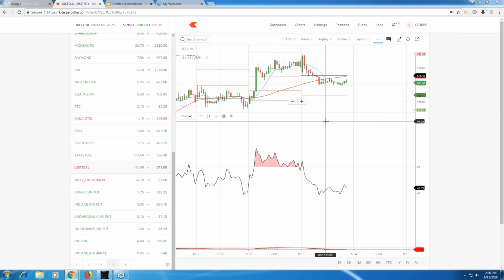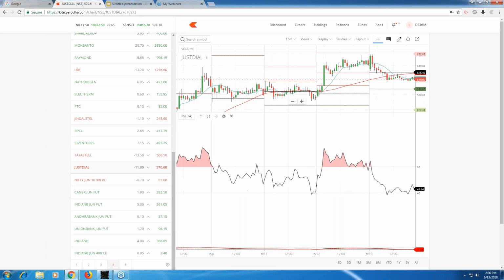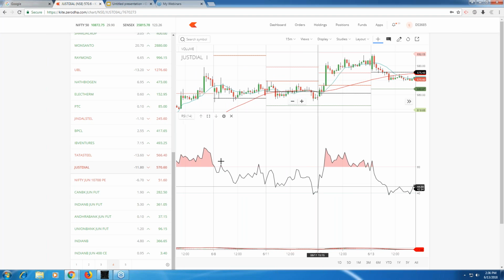You can take a bigger time frame. A bigger time frame means you can take a weekly RSI, or a daily RSI, or an hourly RSI, minimum hourly RSI, right? RSI has to be above 60 in a stock where you want to invest, right? But look here, this is any random stock that you pick up. I'm just picking one for you.